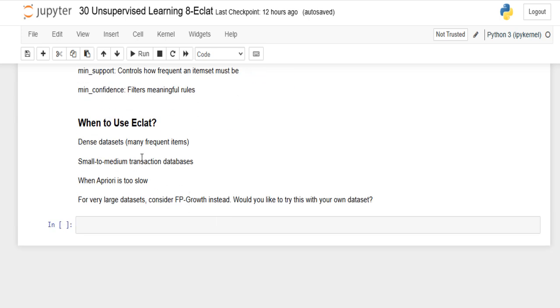We use this for dense data sets with many frequent item sets and small to medium transaction databases. When Apriori is too slow, you can apply ECLAT. For a very large data set, we consider FP growth instead.